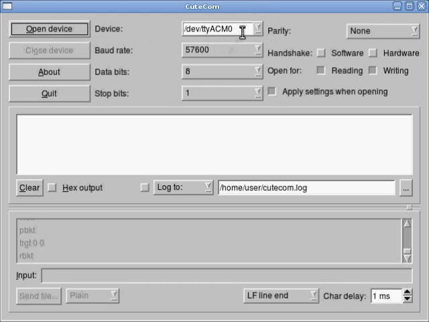And I've already launched this one, so it already has plugged in the device name here, but I would normally have to type in /dev/ttyACM0 here. And then I accepted all the other defaults. Baud rate doesn't matter, and all of these defaults here for serial configuration are fine. Take a look at these, and if you're using a different piece of software, make sure they match. So then I just hit Open Device.